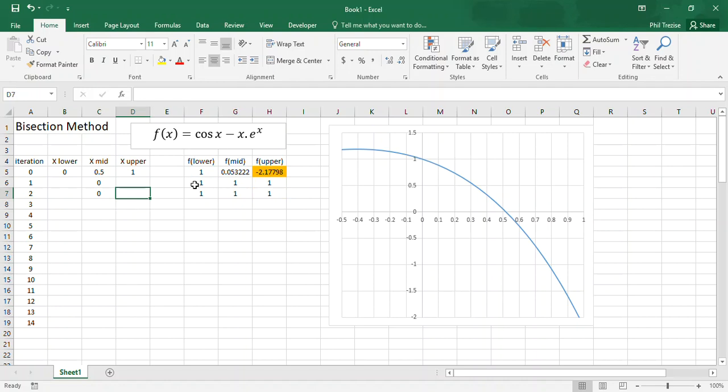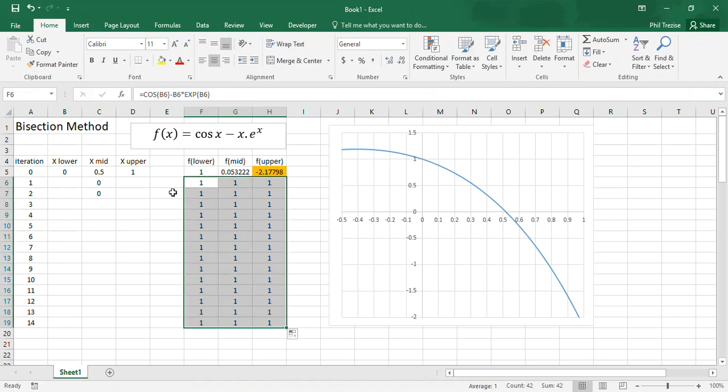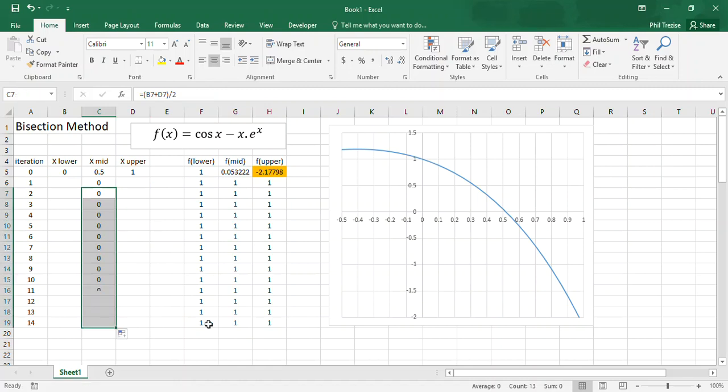Now, I'll leave all these calculations alone, because that's calculating each value. I'll leave the midpoint calculation alone, because that's going to be the same each time. The bit that I really want to do here is decide, do I choose for my new lower boundary the lower value 0 or the mid value 0.5? And do I choose for the new upper boundary either the existing one of 1 or the 0.5 from previously? Now, how do I choose?